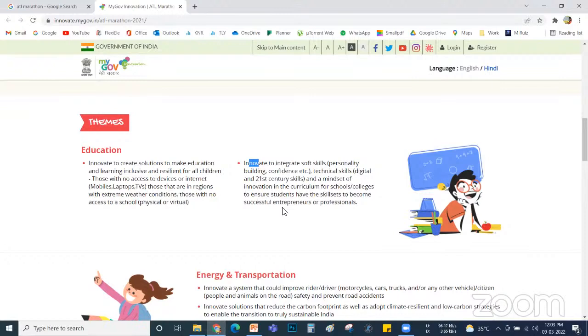Currently, as well as in the coming days, it will be a highly competitive field. So you have to build your own skills and stand out from the crowd. Then only will you be noticed and get better opportunities. So students, please think about how to make sure the skill set of students can be developed to become a successful entrepreneur or professional.